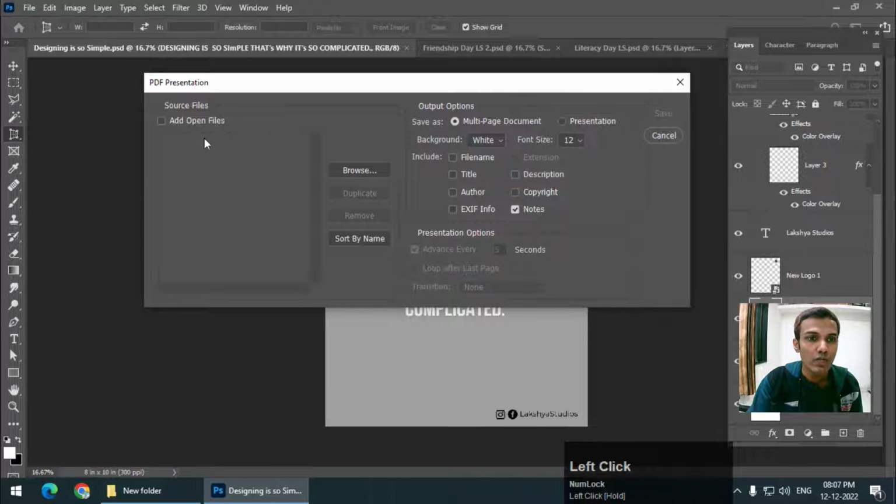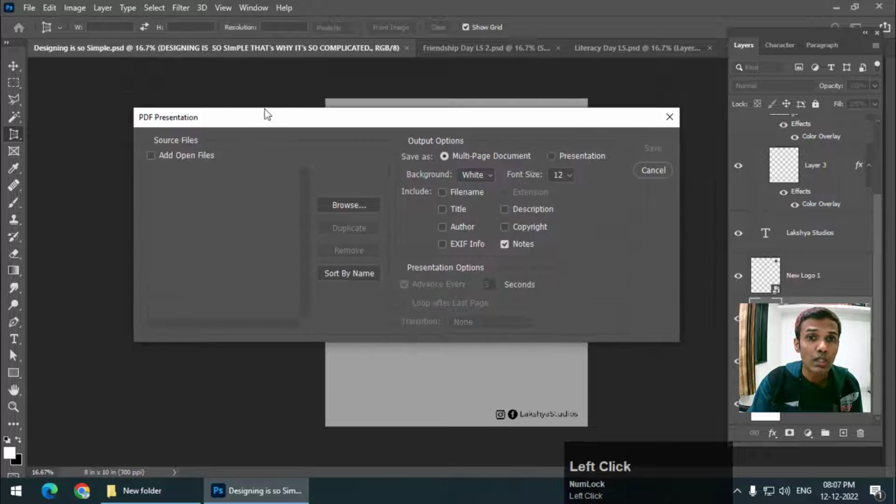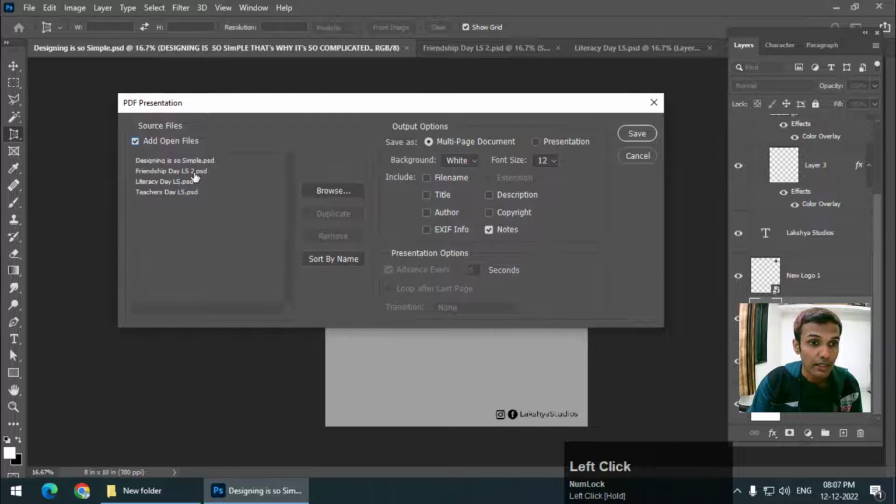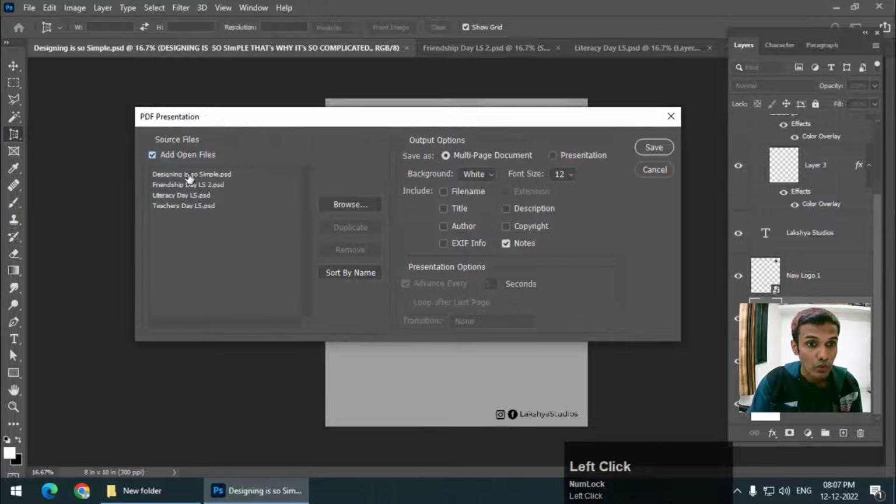First of all, we need to add open files. All the files that we have opened will be added in the document like this. So we have 4 documents over here. You can always change the order of the documents as per your requirement like this. So I will change the order.